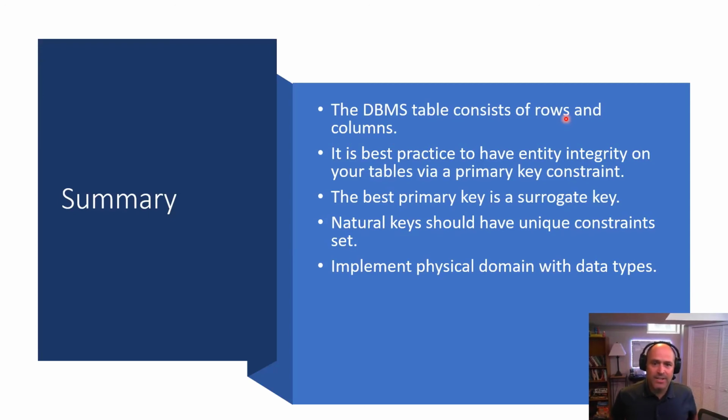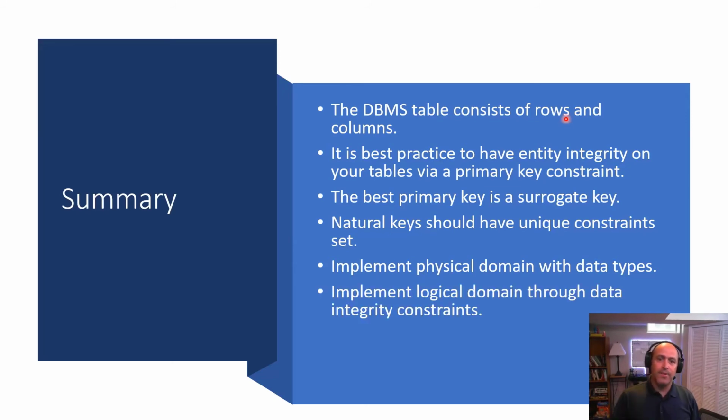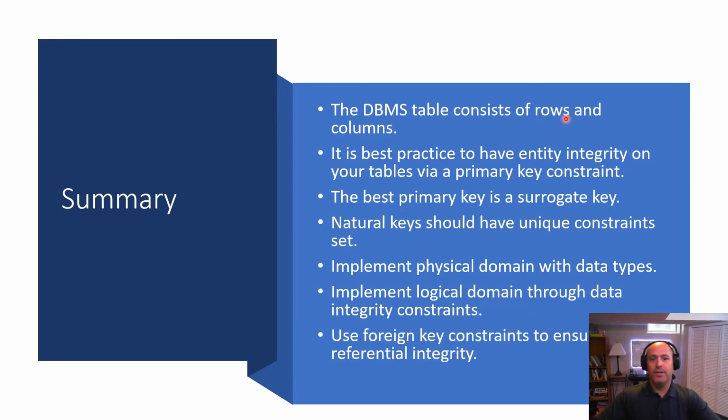Physical domain is implemented with data types, and every single column needs an established physical domain. Logical domain is implemented through data integrity constraints. That is a check constraint, a default constraint, a unique constraint, or by using a foreign key constraint. And the use of foreign key constraints establishes referential integrity, right? So that it guarantees that the values in another table come from the set of values in an affiliated primary key column in a different table.